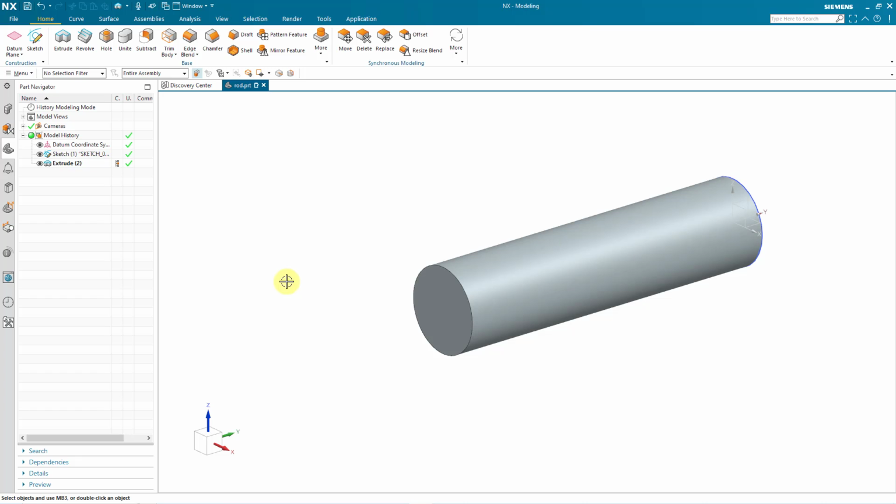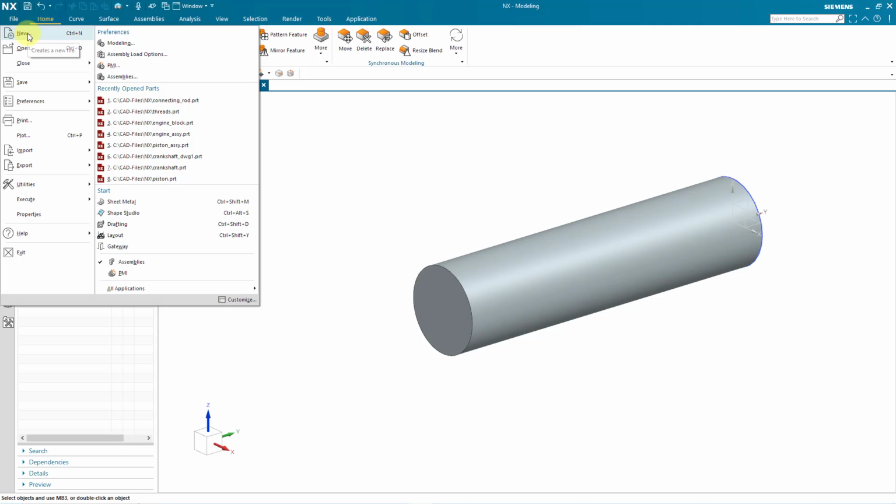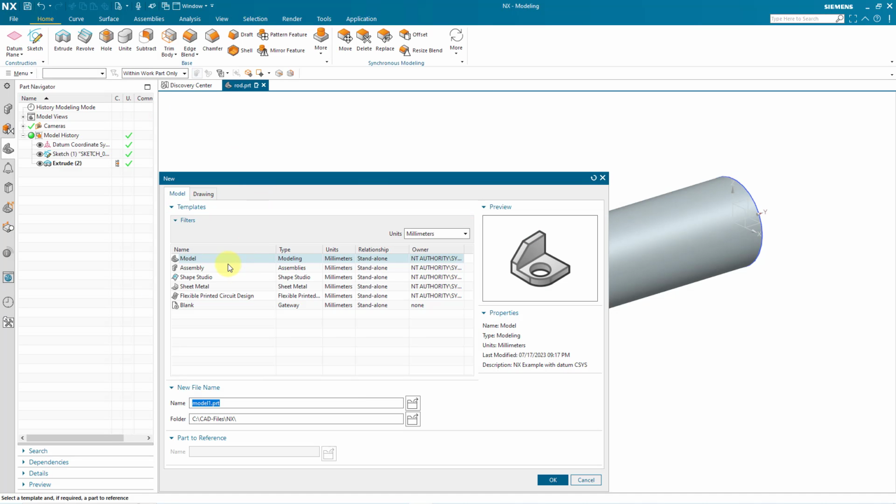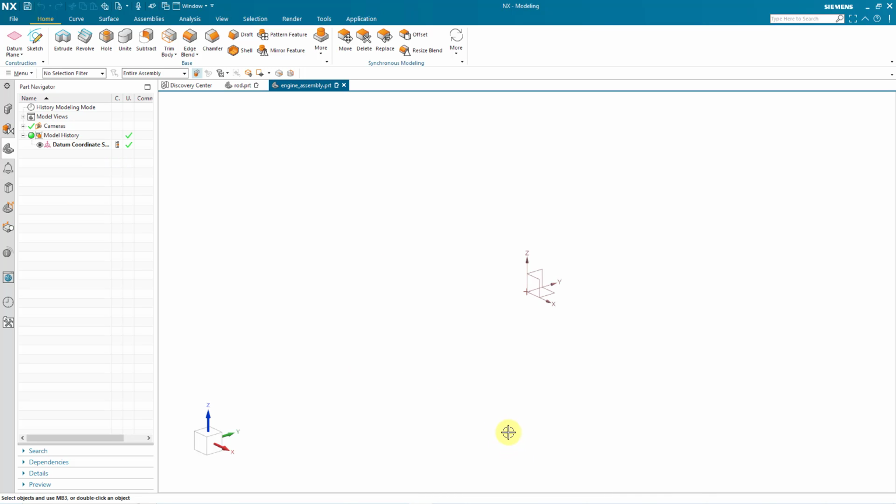For creating an assembly, well, it's pretty much the same way. I'll go to the File command and then choose New. And here I'll just create it and I'll just call this, I don't know, my engine assembly. And like we discussed in another video, everything in NX is a .prt file. So you might want to use a naming convention so you can tell what kind of object it is. Be aware that there is a template here for assemblies, but I can just use the regular model template. I'll click on the OK button.